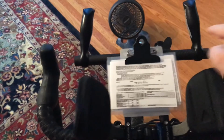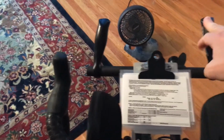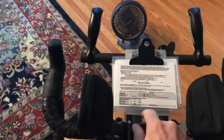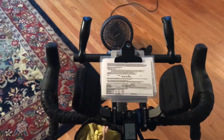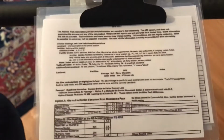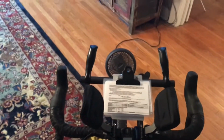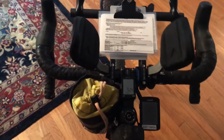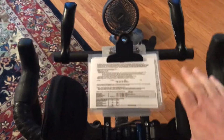I'm using Joe and Tina Stiller's BarYak system, which is essentially just two aluminum rails that extend out, a carbon crossbar, a couple of little bar ends there, and then this trick little aluminum clipboard to hold cue sheets. As you can see right now, the cue sheets on there are not TransIowa related, but they are the Arizona Trail data book cue sheets.